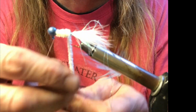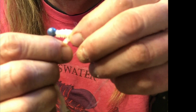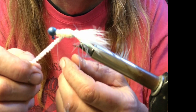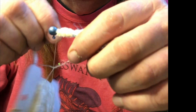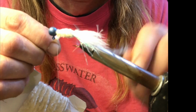So you can run yourself out of a lot of dollars if you just got to have all the diameters. Now, the thing is, you get down here, you hold the tail in place, and you pull that because you want your chenille to be on there good and tight. And I hope you can see what a kind of a drag it is. Everything's trying to, let's run this. I'm going to run this tinsel over here kind of out of my way.